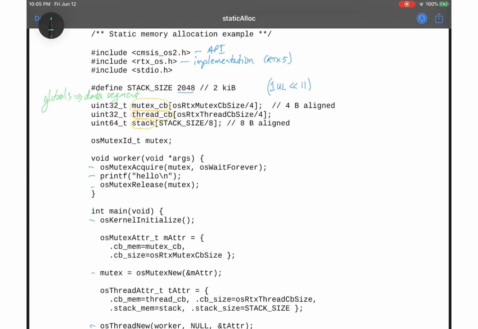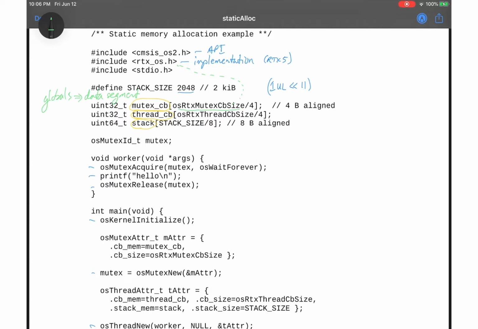So they'll be loaded when the program is loaded into memory, and they'll be initialized then. So let's just look at what's being used here. We have OS RTX mutex control block size, and this is defined in that rtxos.h. That's why we included it. So that gives us the size that we want to allocate.